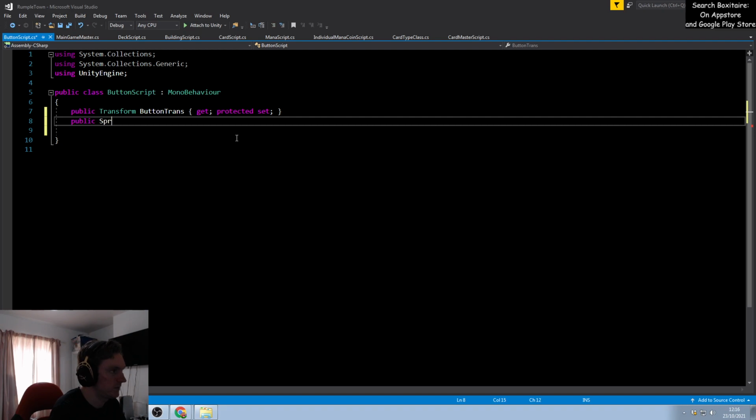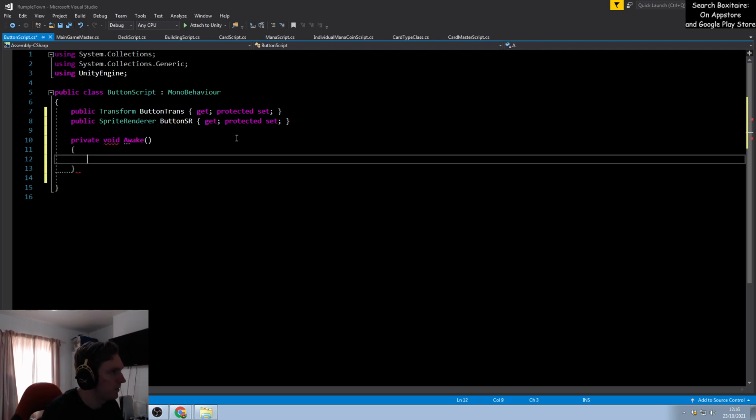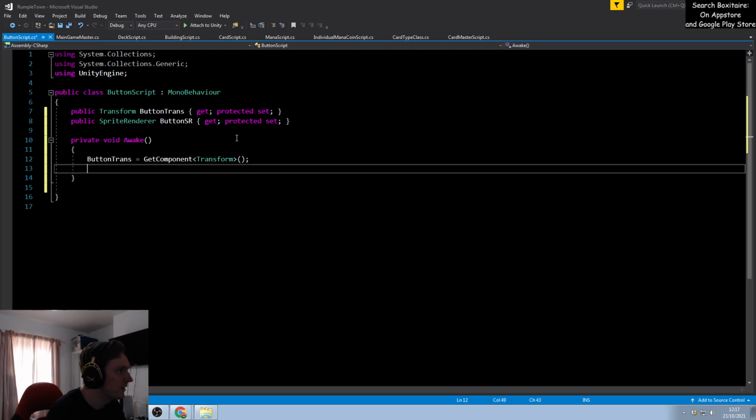Public Sprite renderer. There we go. Sweet. And we're going to void awake. So this is always going to happen. So we're just getting access to these. They will definitely be useful at some point down the line, I'm sure.